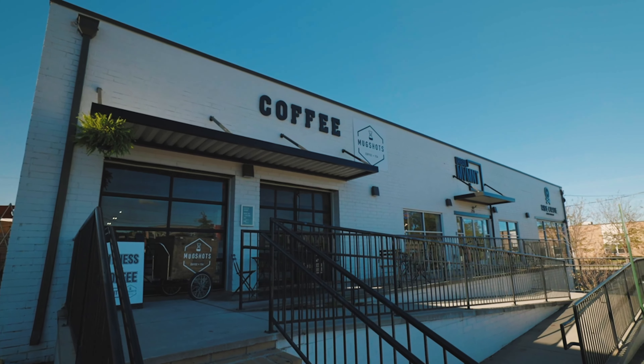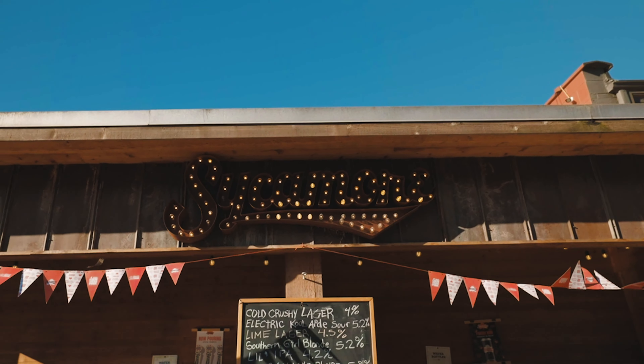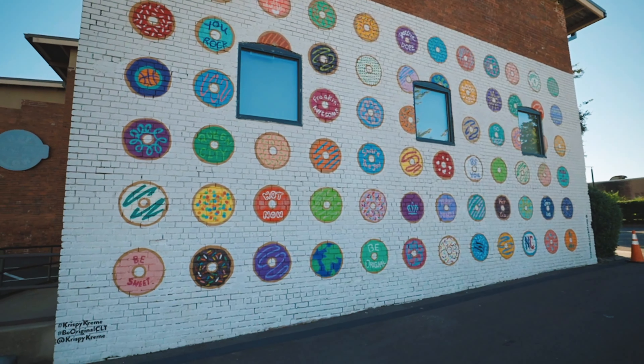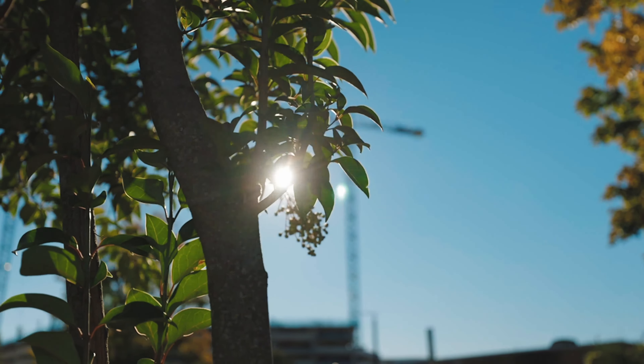If I was going to describe South End and Loso, it's really the areas where the hottest restaurants and bars are locating. And on top of that, the amount of breweries that are within walking distance to wherever you live in Lower South End or in South End is incredible. It really has become the preeminent employment center for Charlotte as well, mostly for tech, startups, and a lot of entrepreneurs living in the area. So it's really a hip, great vibe for someone looking to move into an urban setting.